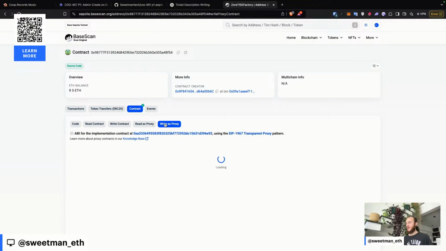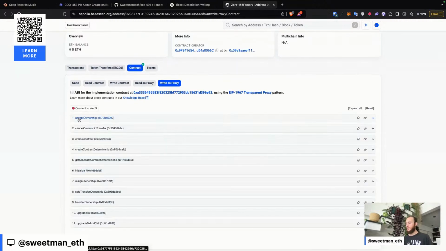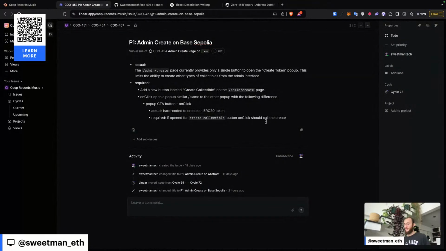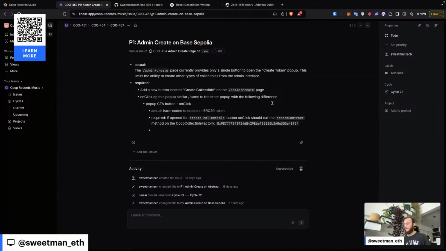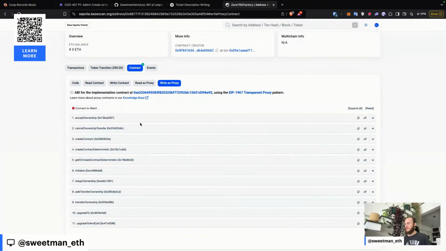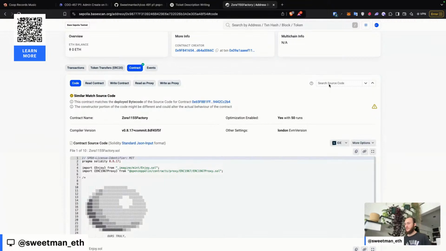And now that we have a write as proxy option, we should see the create contract method, which is what I'm looking for. Create contract. Call the create contract method on the Coop collectible factory, this address. Let me get the ABI to be able to get the parameters. Let's look for create contract.